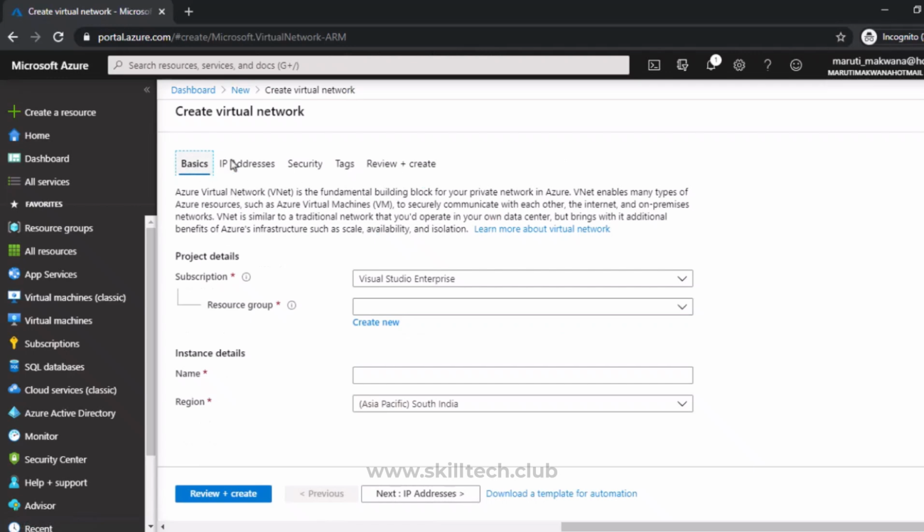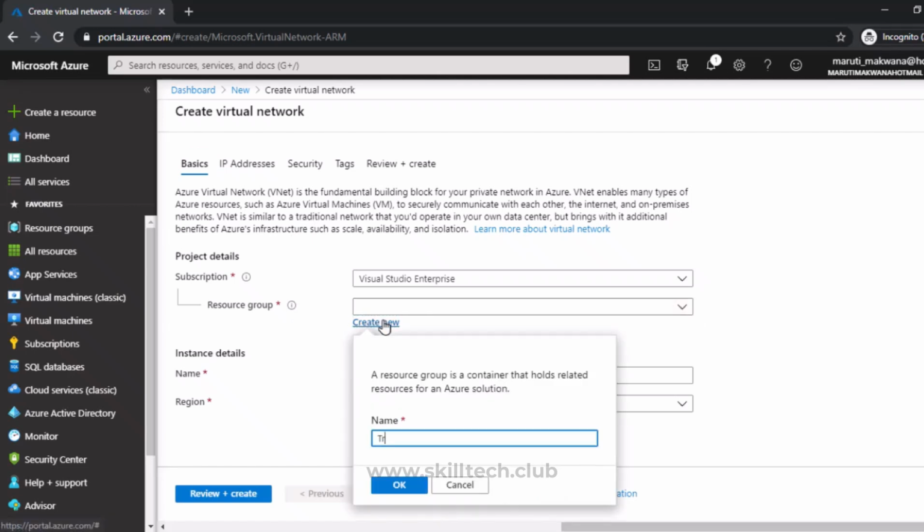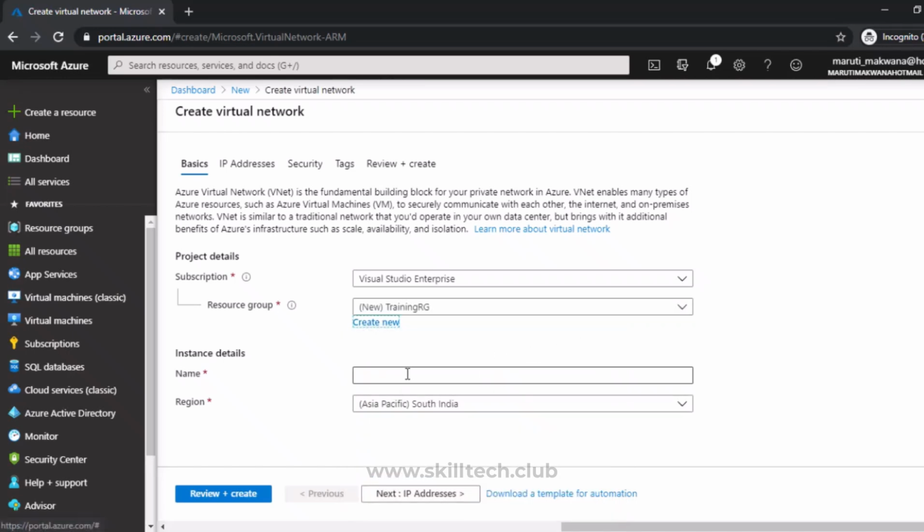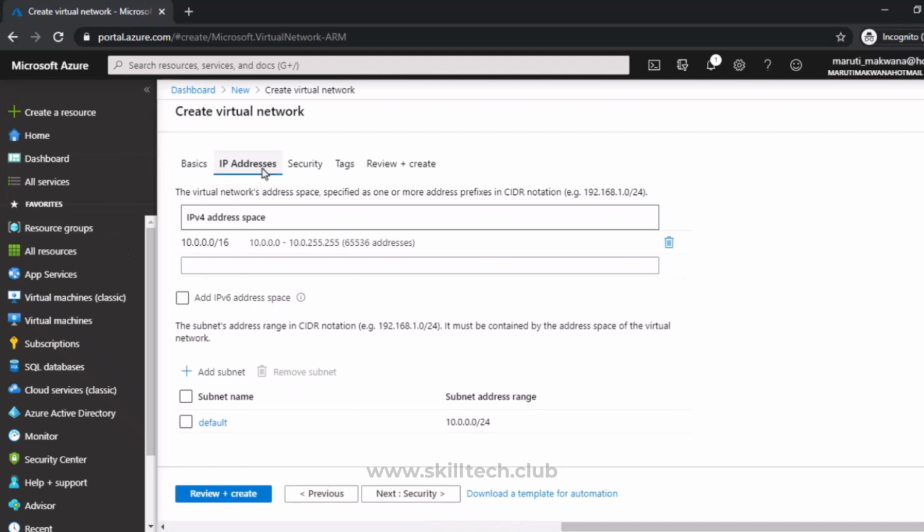When I am saying that I have to create a virtual network, this is a network associated with a particular resource group. So either I have to create a new resource group or I can choose the existing one. I'm providing a name of the resource group, giving a name of the virtual network. Let's say Maruti First VNet. This is my first virtual network, so I'm giving this name with some unique number. It's asking me which location you want, which region you want. I'm okay with South India. And then I'm going to click on next, which is IP addresses.